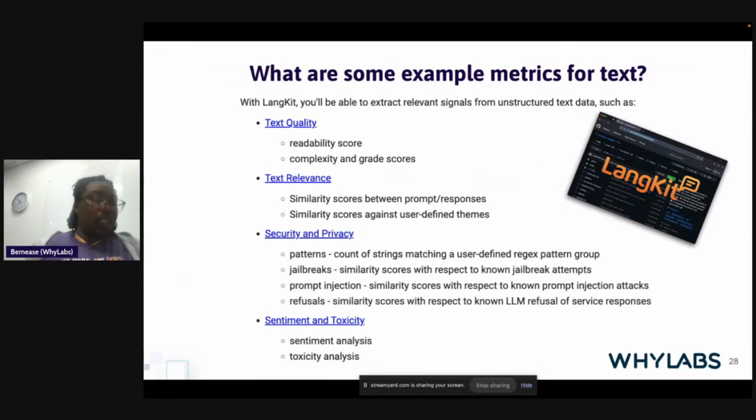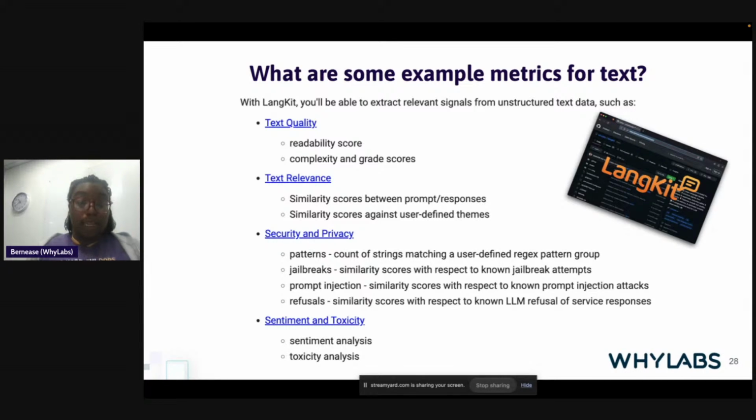So now going over to text again, these are some of the example metrics that we include inside of LangKit for text. So things like text quality, you can start to understand using things like readability score and complexity scores. Things like the relevance of your text, particularly between the prompt and the response, is most interesting.